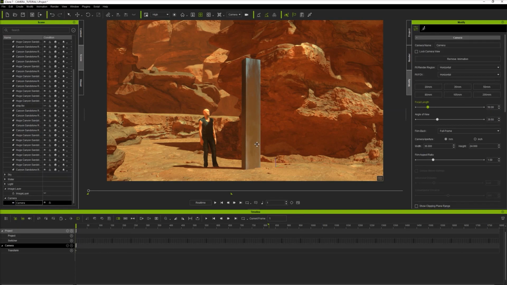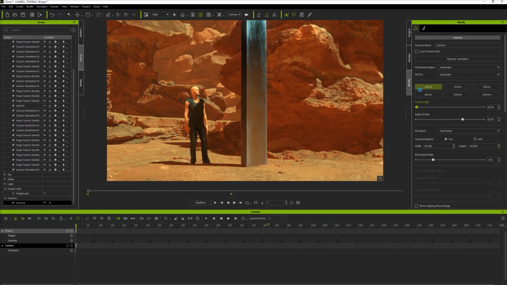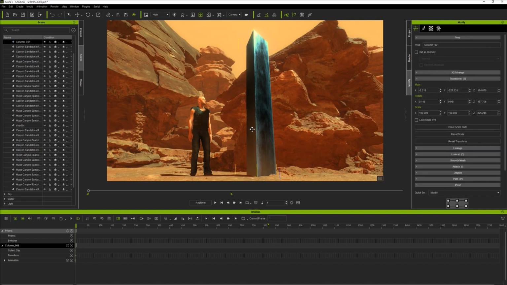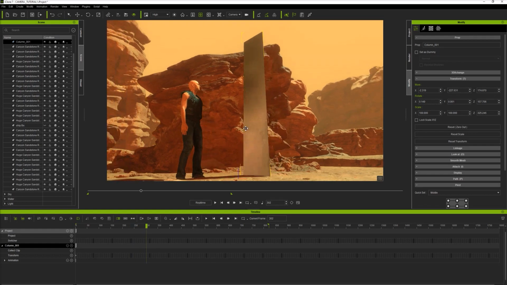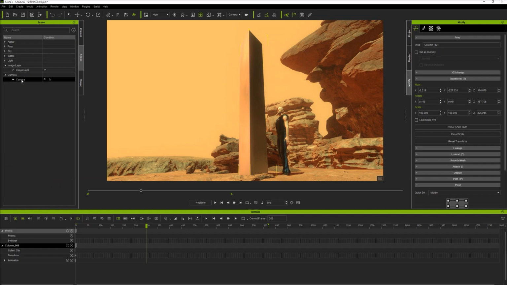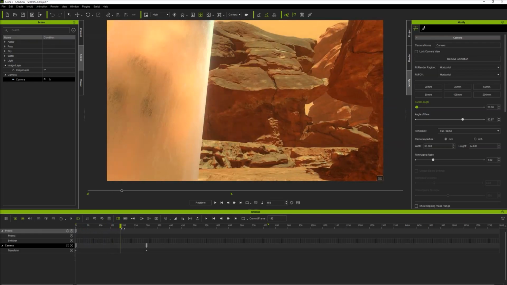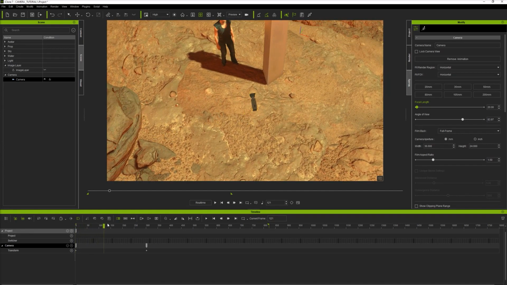Usually to animate a camera in iClone 7, what we do is select the choice of our lens, and then say we want to go around this monolith. So we can select our monolith, move the camera to our liking, get a nice frame here, move ahead on the timeline and move the camera. If you look at the camera, there's a keyframe automatically created by iClone 7. But if we play back, it does not rotate around the monolith, our subject. If we look at the preview, the camera is moving in a straight line. So that is not what we want. We want this to go around in a circular movement.